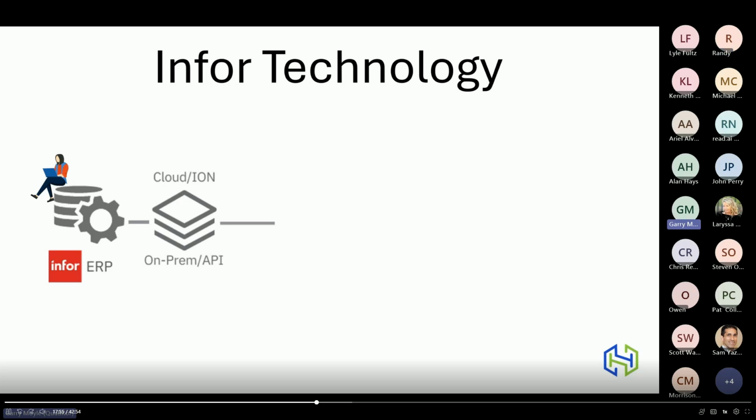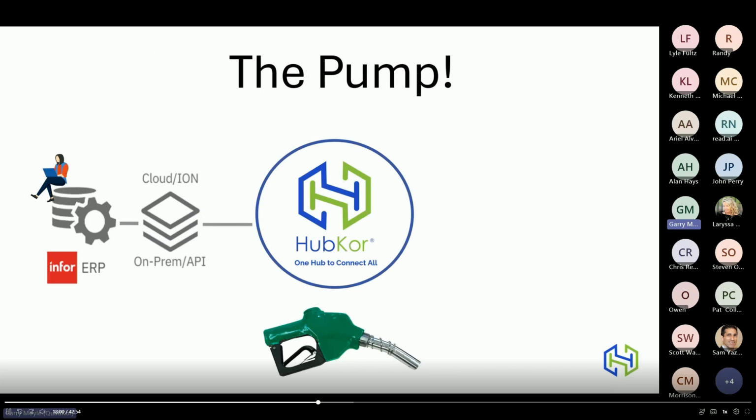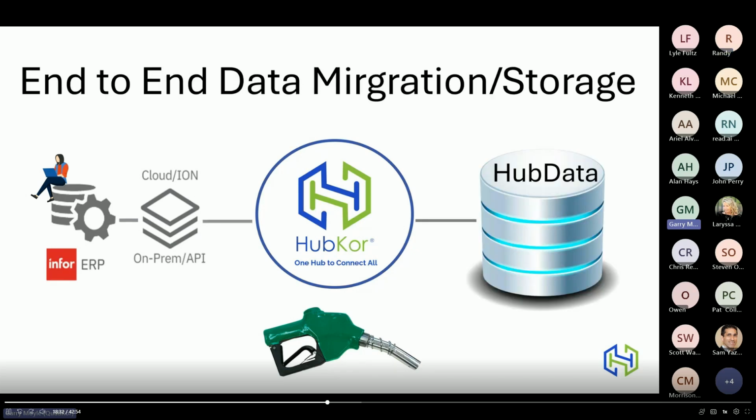And this is really the main play here: you don't need a bunch of partners to work with you. We have this tool. This tool's existed. It's going into its 3rd year now, which is HubCore. And that acts as the pump in this way. So a couple of years ago, this was designed to pump data to third-party edge solutions like Salesforce, like Magento, like Concur, all these solutions you need today. So it already existed, to be honest, based on something we invented several years ago. And that's the tool. That's the proprietary tool that actually pumps the data from the Infor world to HubData, which is based on Microsoft Azure. We've just talked a lot about that, of course.